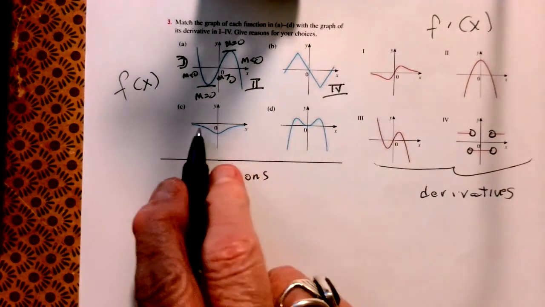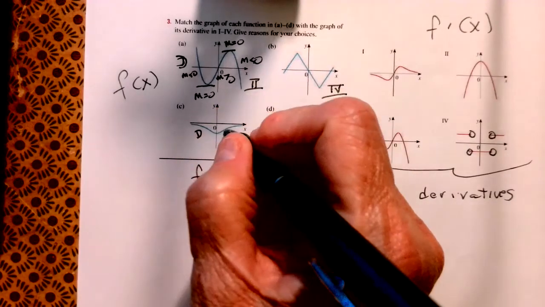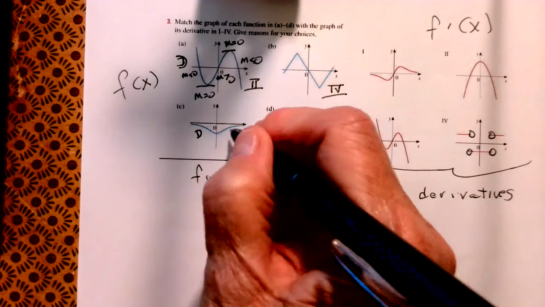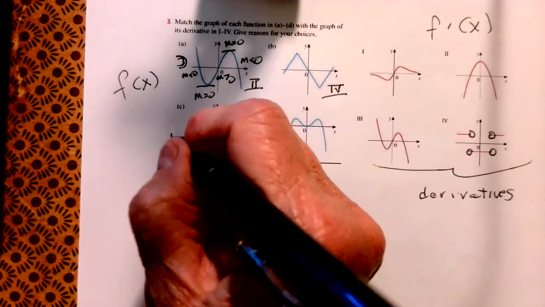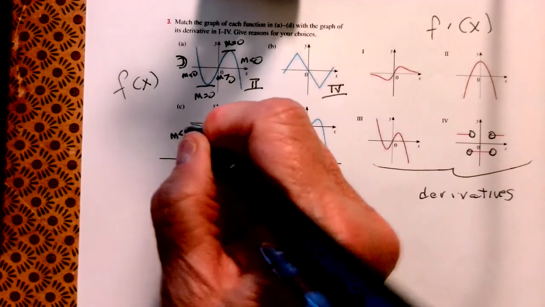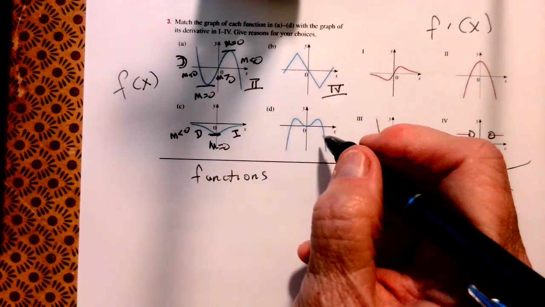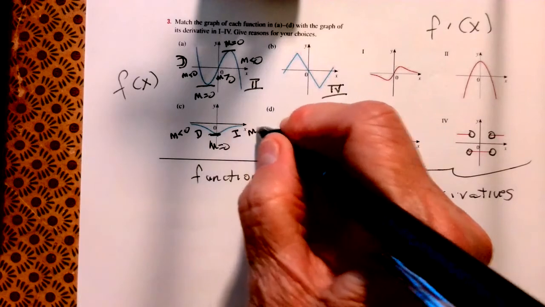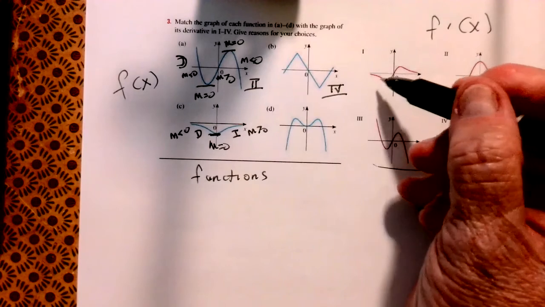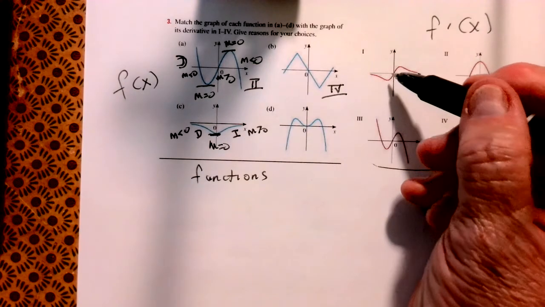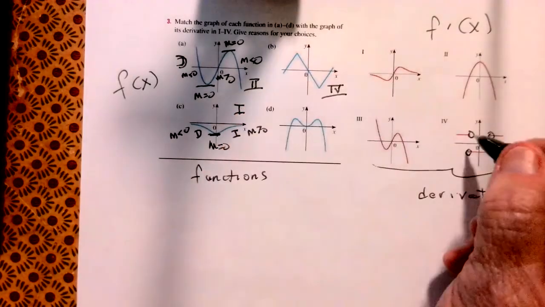Okay, let's look at this one. Now this one starts out decreasing. And it doesn't matter that this is below the x-axis. What matters is where it's decreasing and where it's increasing. So we're going to have slope's going to be negative right here because it's decreasing. Slope's going to be 0 right here because we got a local min right there. And then the slope's going to be positive here. So it's got to start out negative and then stay negative until we get to 0 and then become positive. So this one matches with number 1.